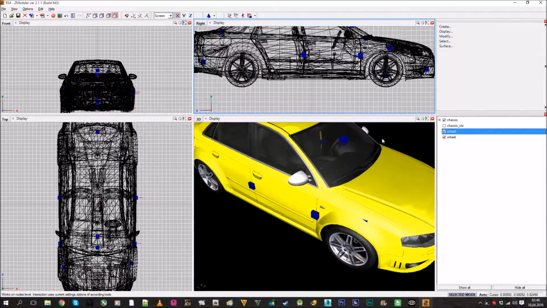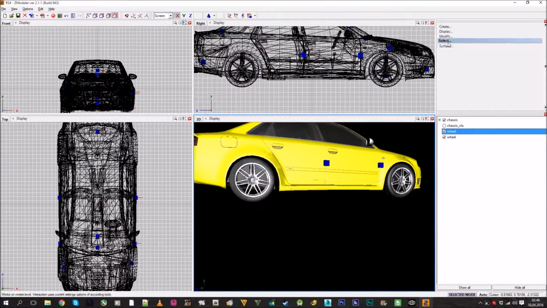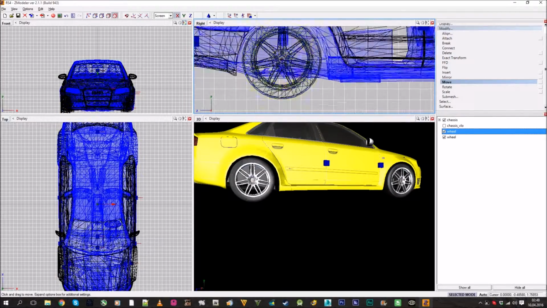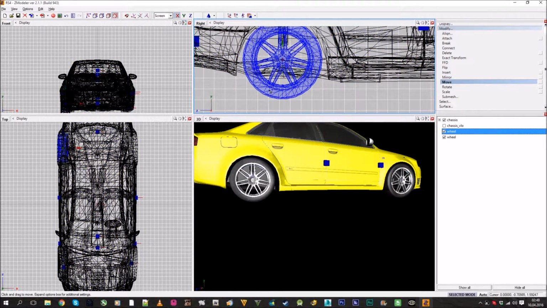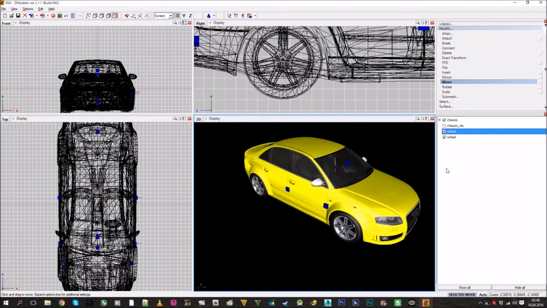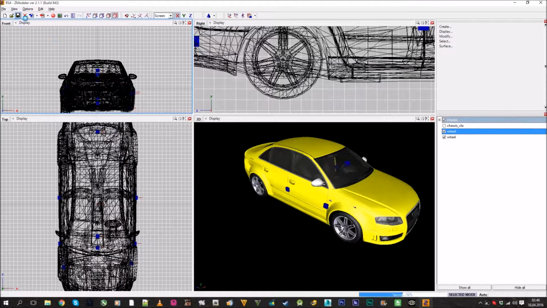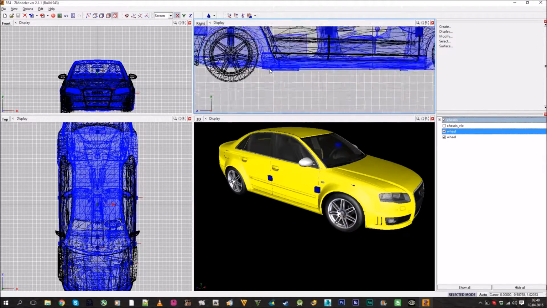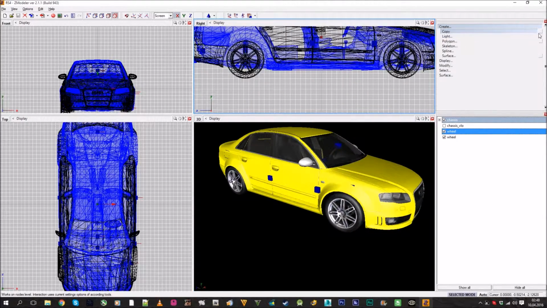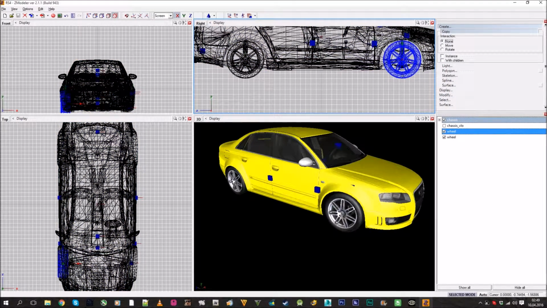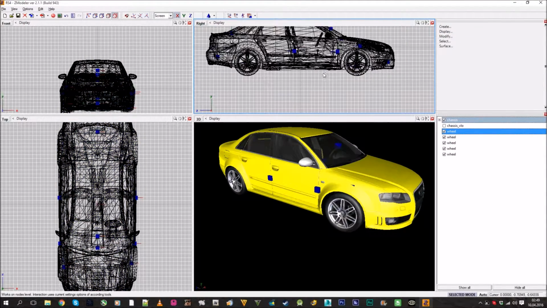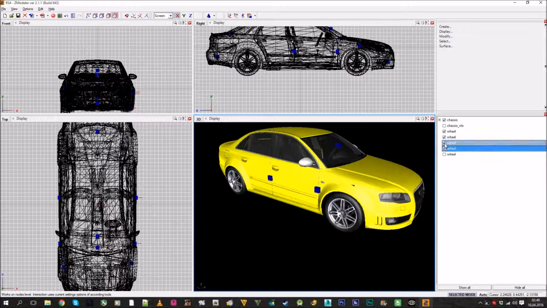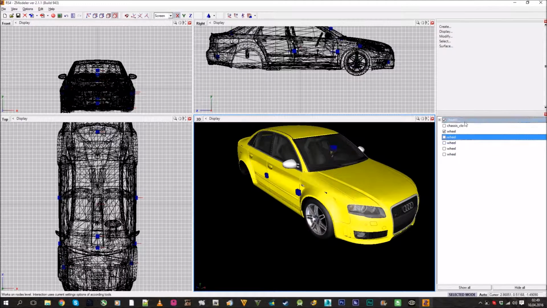Something like this. A bit to the front. Something like this. Yeah. Okay, so now when you are happy with how it looks, you can copy them once more. Front wheel, copy 2 of them, 1, 2, and rear just 1. You'll see why I copied 2 in the front, because there are 2 front dummies and we need to keep 1 wheel, so it was 2 in the front.